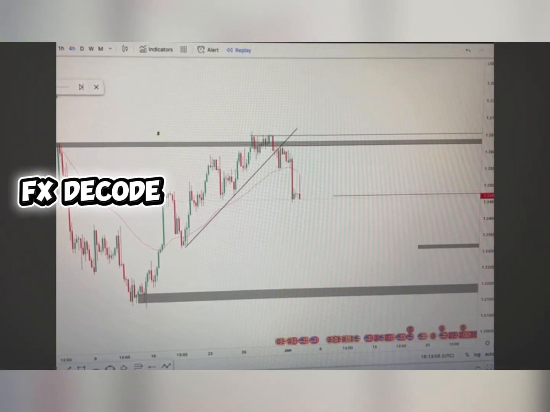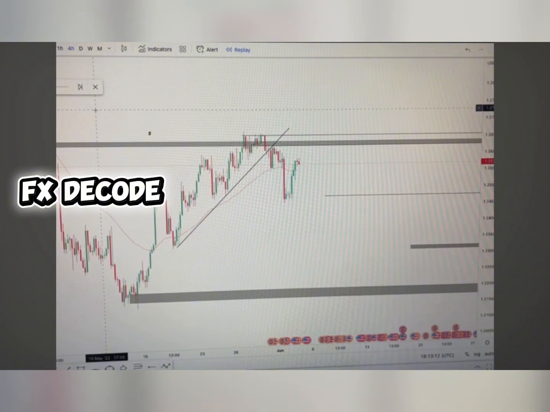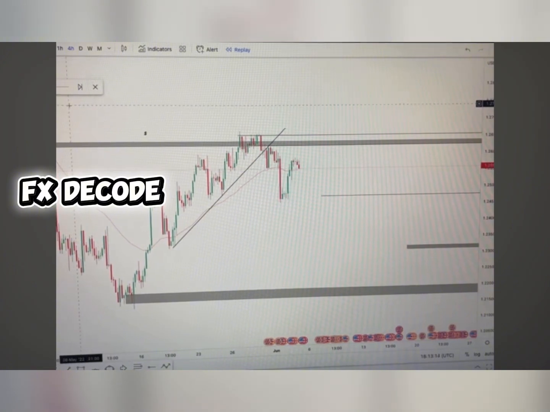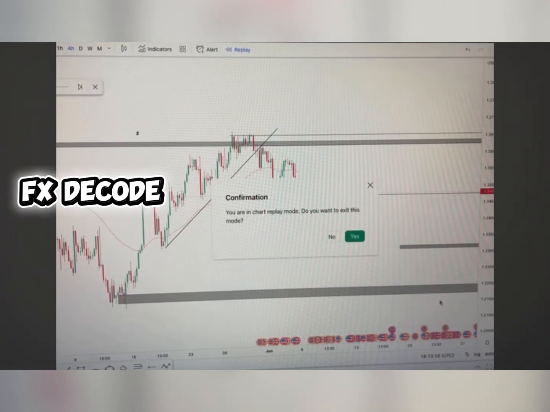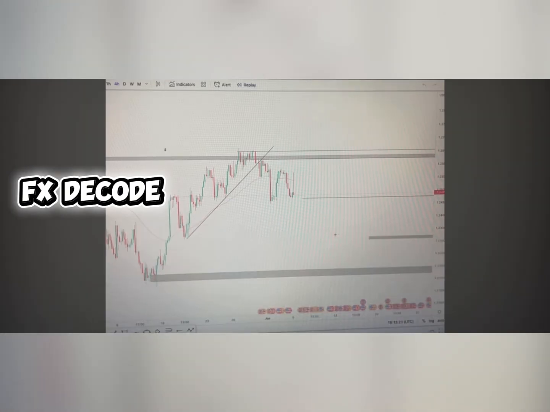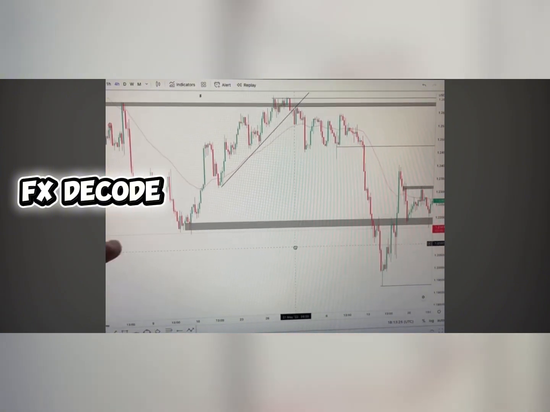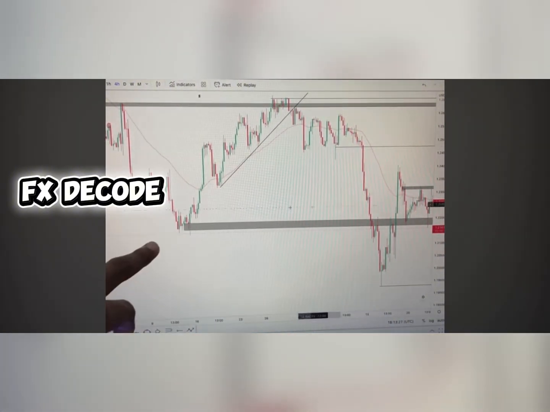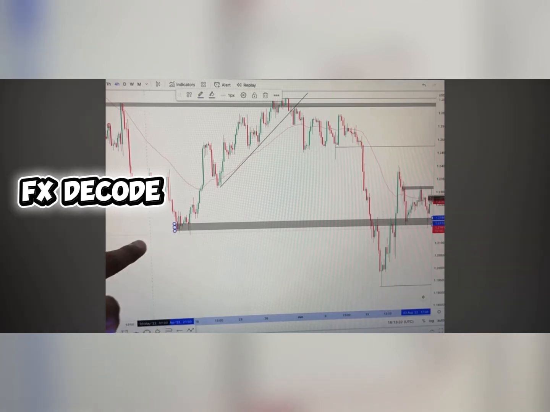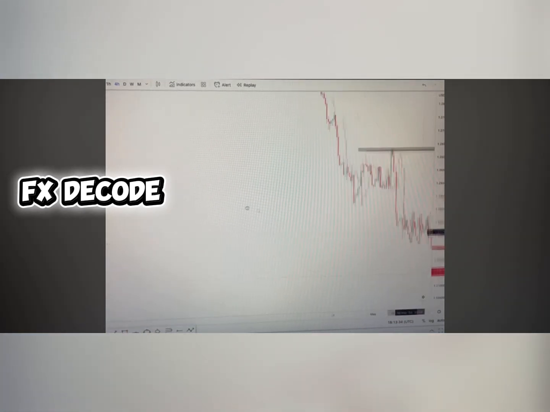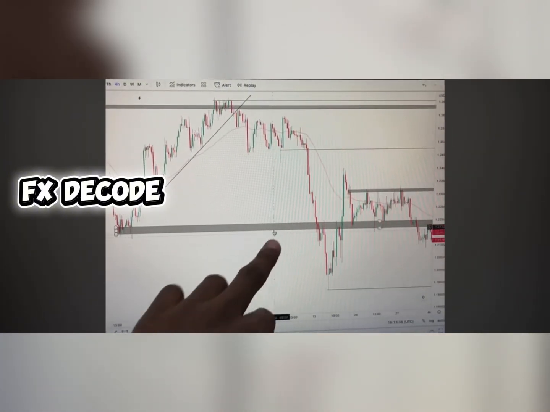So let's go to the second type of example. I'm going to be showing you guys the support or resistance break and retest, right? Now let me show you the support break and retest. So let's clear this and jump to the previous low. You can see we have the previous low right here, the lowest low in the chart so far.